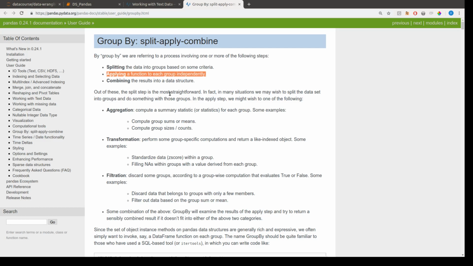And as the Pandas user guide points out, in the apply step, we could apply any function. It could be an aggregation, a transformation, or filtration, which means that people may call an operation an aggregation because it uses a groupby, even if no aggregation is involved.